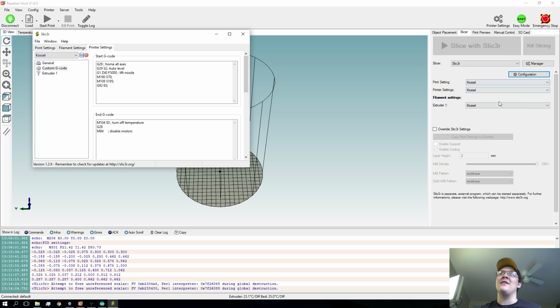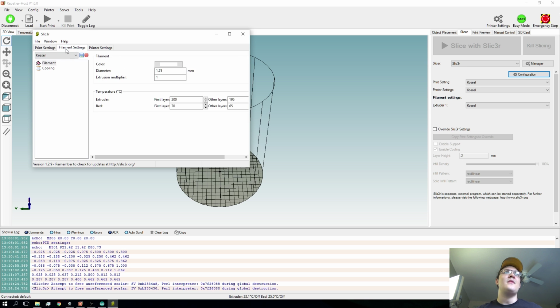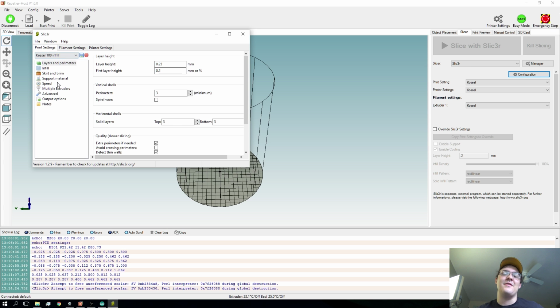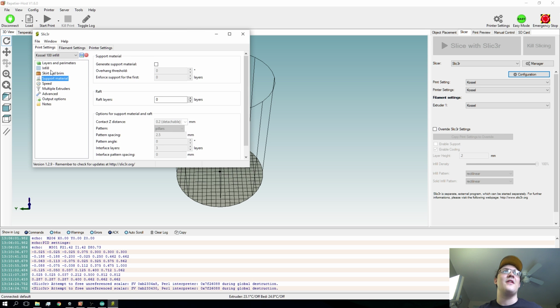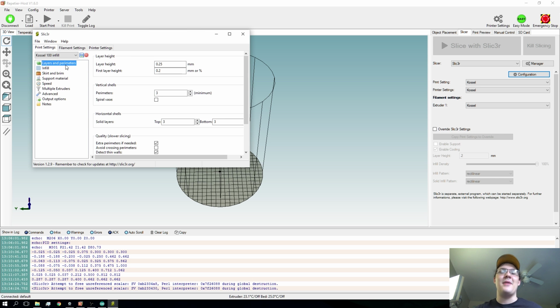I also have that in there for the Cura engine as well. Everything else, filament settings and all that, you're going to have to change depending on what your filament is and what you want the infill, the speeds, and all that kind of stuff to be. I'll probably make a video in the future about what these parameters actually are for me, but it shouldn't matter that much. That's really up to you. There are plenty of guides online on slicer settings, things like that.